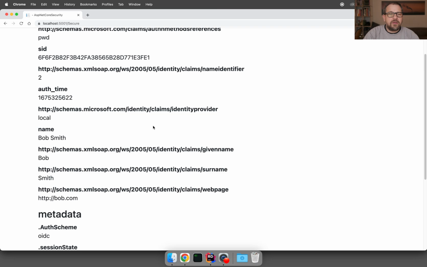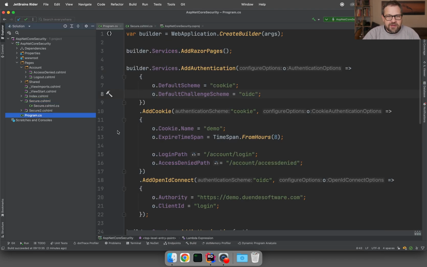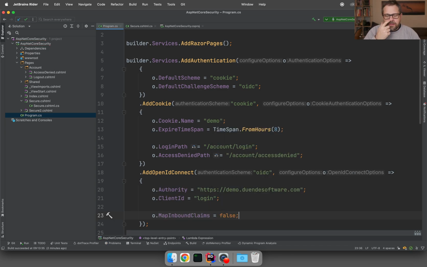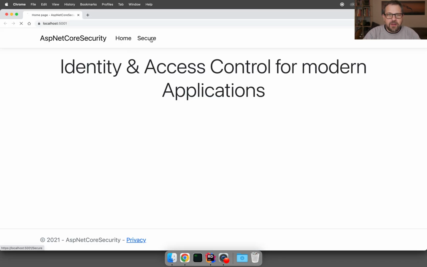Now, for many versions of ASP.NET Core, you had to write some logic or reach down to some lower level parts to turn off this behavior and so on. But the first useful configuration option I want to show you on the OpenID Connect handler is the one that you should always use when you are setting up this thing. You say map inbound claims is false. Okay, so what this does is it turns off that mapping logic, which I think is wrong anyways, and you will get the raw, unmapped claims from your authentication system.